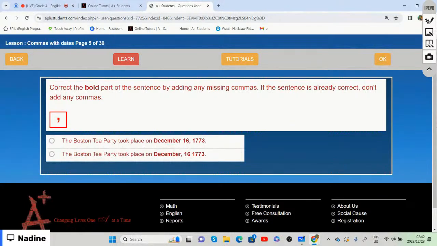All right, let's do the last one, which is the Boston Tea Party took place on December 16, 1973. This one is correct. So the first option is correct.